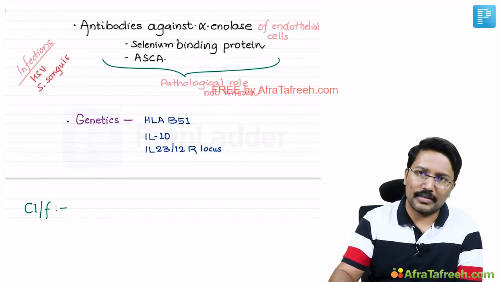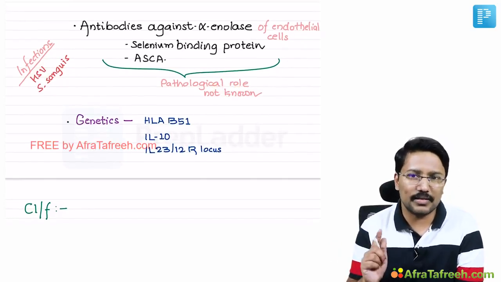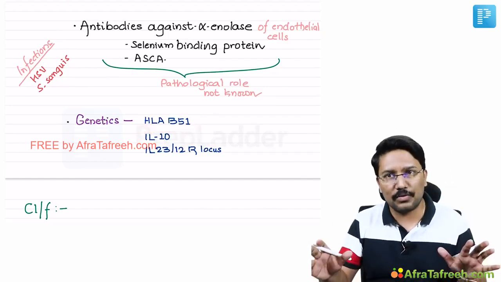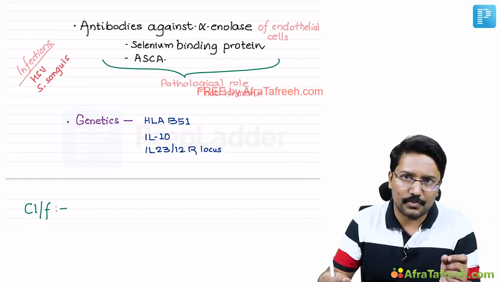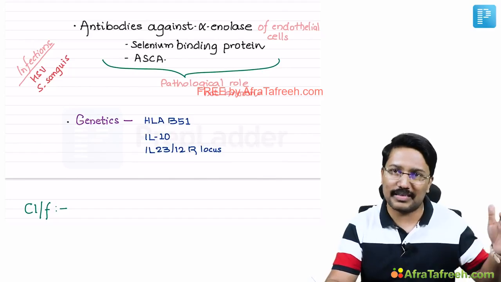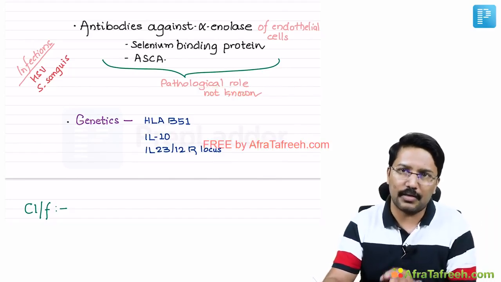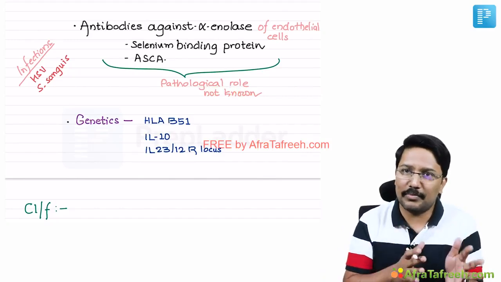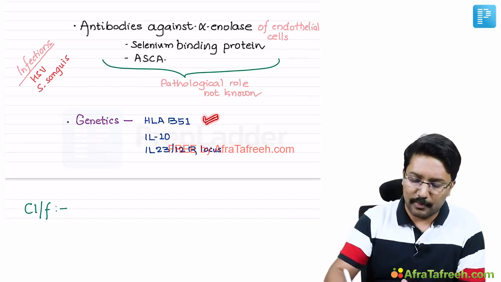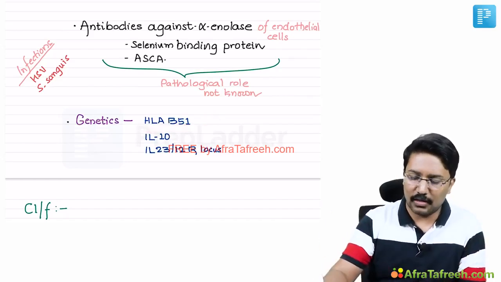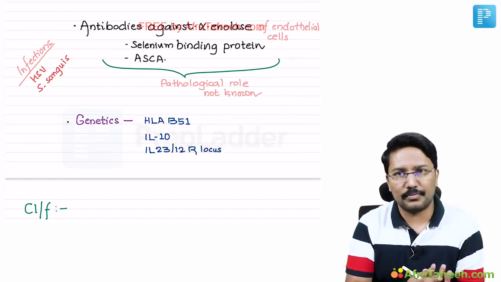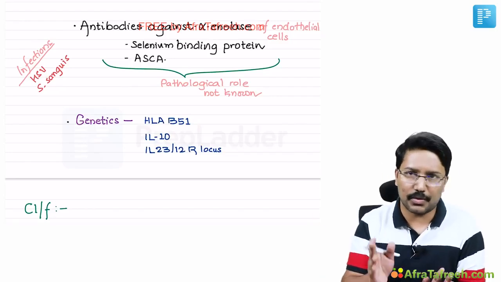Now, coming to genetics, that is something particularly interesting for us. We know that we have this HLA-B51 association. This was long known and all recent studies have also confirmed it. But remember, this is not mandatory for the diagnosis, though we know the strong association between the risk of developing Behçet and HLA-B51. At the same time, having HLA-B51 doesn't mean that the patient is going to develop Behçet, because in this Silk Route population, a good number of them, maybe 10 to 15%, have HLA-B51, but not all of them have Behçet syndrome. So that is the point.